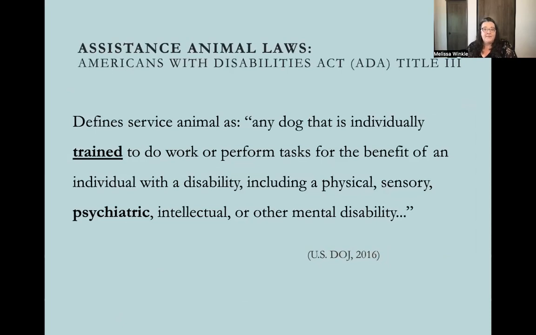The Americans with Disabilities Act, Title III, defines a service animal as any dog that is individually trained to work or perform tasks for the benefit of an individual with a disability, including physical, sensory, psychiatric, intellectual, or other mental disability. Again, we don't want to confuse psychiatric with an emotional support animal. They're very different.